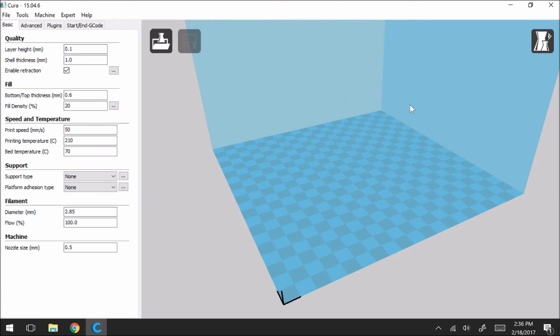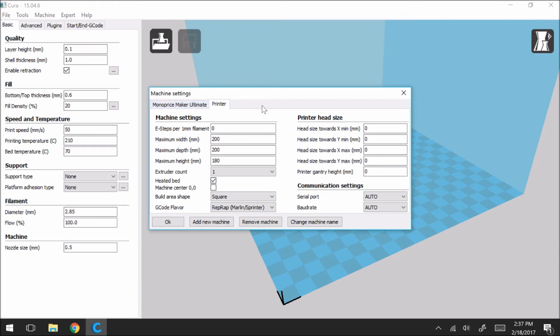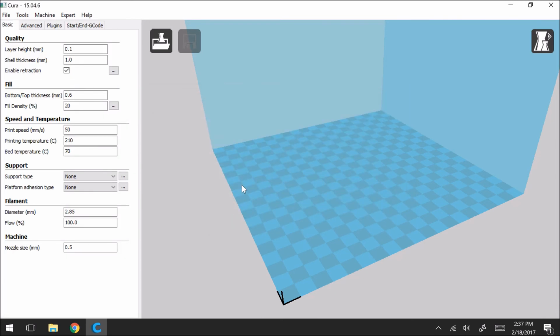Now it'll take you back to your home screen for Cura. So next, if you want to check or ever edit any of your machine settings, you again come back up here to Machine, and you click on Machine Settings. Now we have your printer listed. If you have multiple printers, you can load them all up and you'll get a tab for each one up top. And again, if you needed to adjust any of your settings, you have all your settings here, which we already set in. Just click OK, and you're now all set to go.